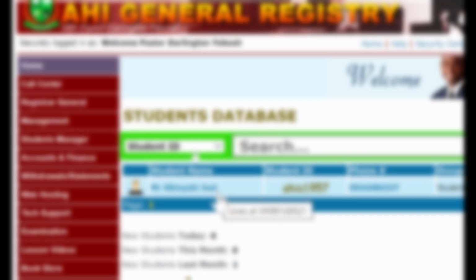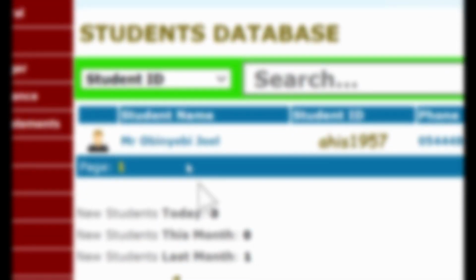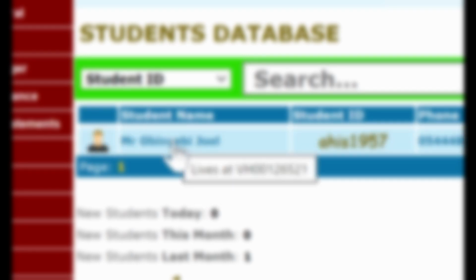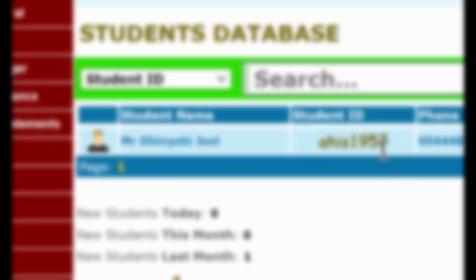Joel, is that your name? Look at your address. Is that where you live? Do you see the code, the GPS code? That's where you live. This is your ID number. Is that true? This is your telephone, is that true? Where is the mistake? So it is 487. That means when you were registering, you made a mistake during your registration. Okay, so forget about that.